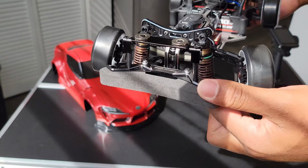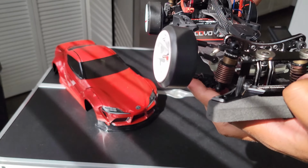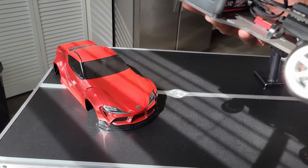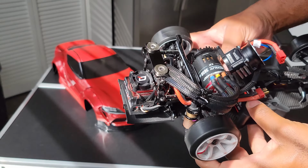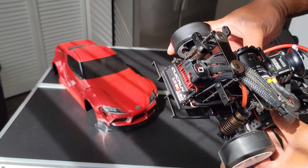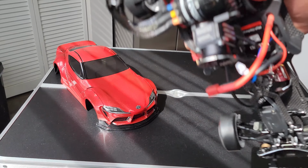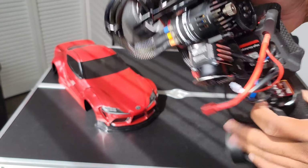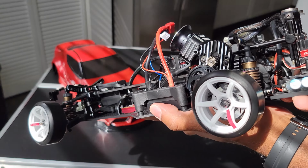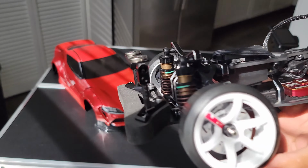The kit itself is, in my mind, phenomenal. I haven't really messed with a lot of other kits, none of the ready-to-runs or the kit drift cars, anything like that. But when it comes to this, the dampers, just building this thing was a complete pleasure. Building these dampers, putting together all of the electronics, everything on here, man, this thing is ridiculous. Oh, I didn't show you my Brembo kit.